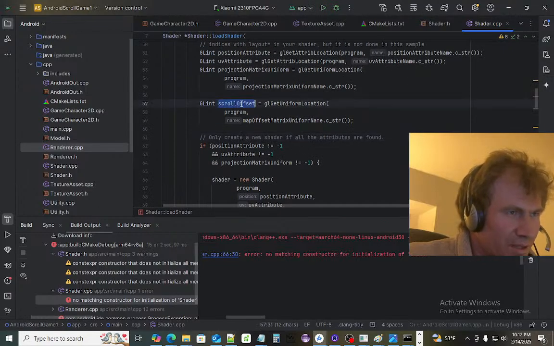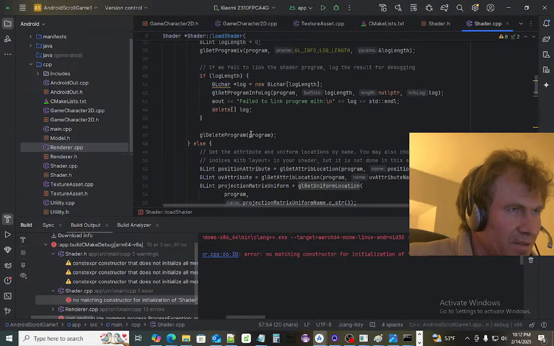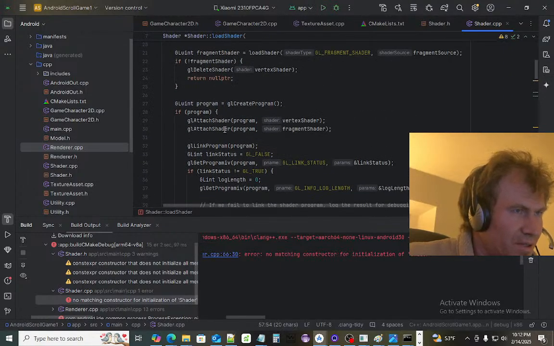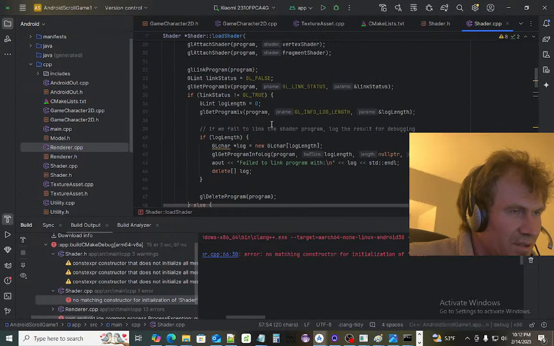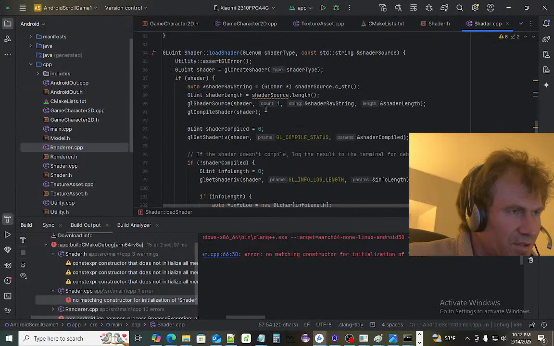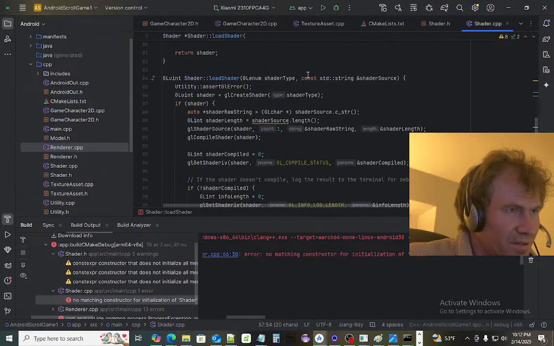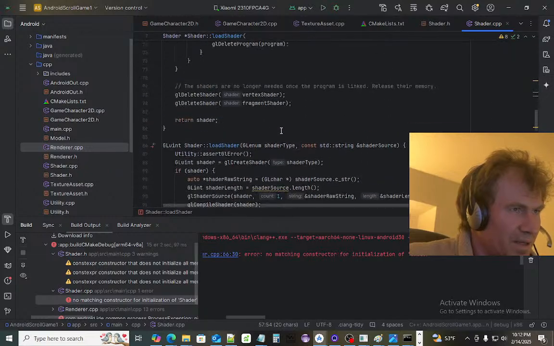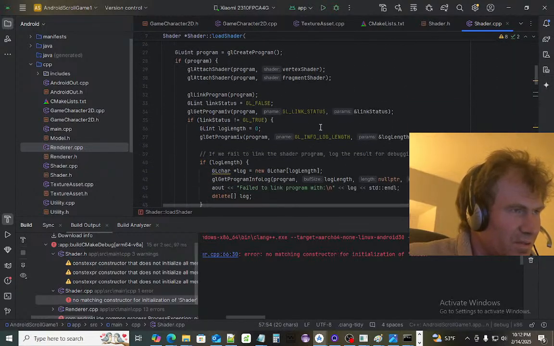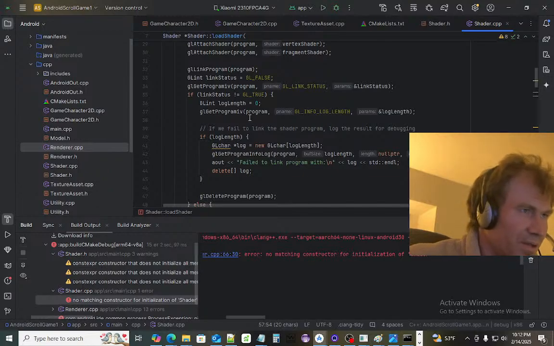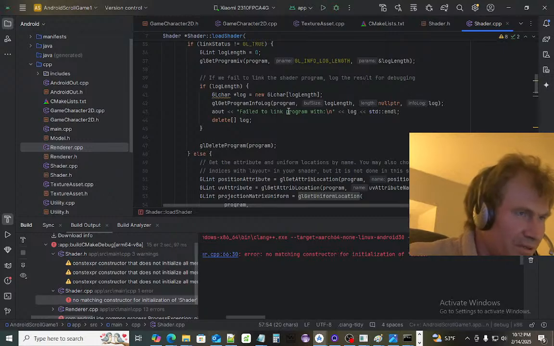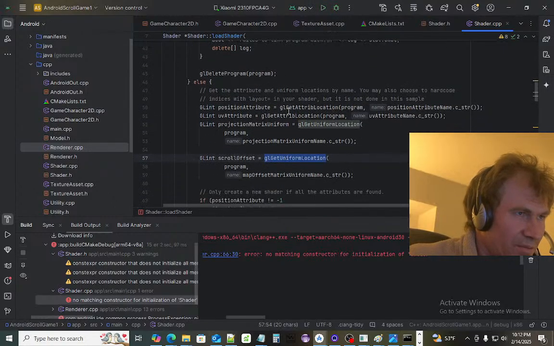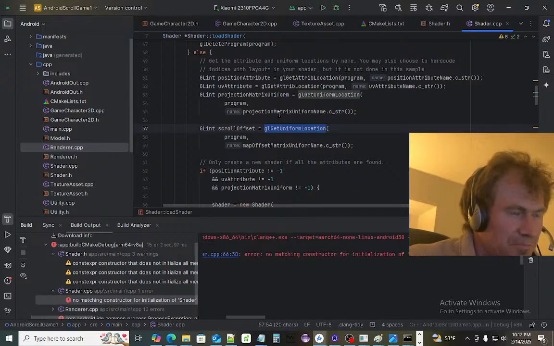Okay, it gets the uniforms once the shader is compiled, right? Because you go in and you attach, the shader gets compiled. It gets compiled in this load function. This load function does this. It just goes, oh, okay, this is the string. This is the shader type. So run it through the video card. Get the compiled shader back. Spin it back into the shader loader. The shader loader takes the two compiled shaders, links them to the program, compiles the program, or links the program to the program, and then gets the program info log, to make sure the shader didn't mess up, and then gets the uniform variables out.